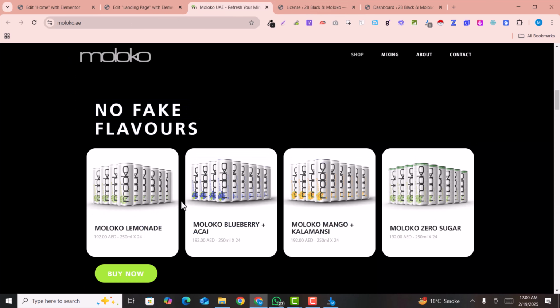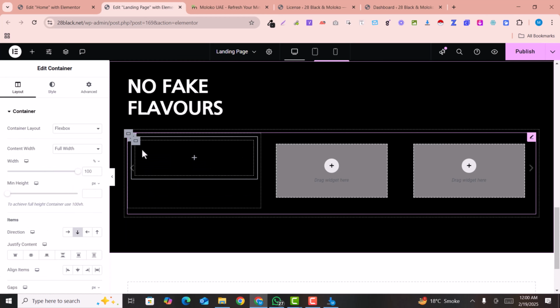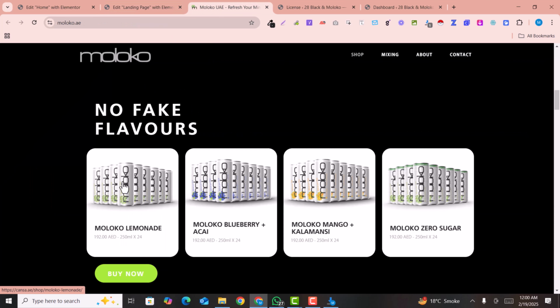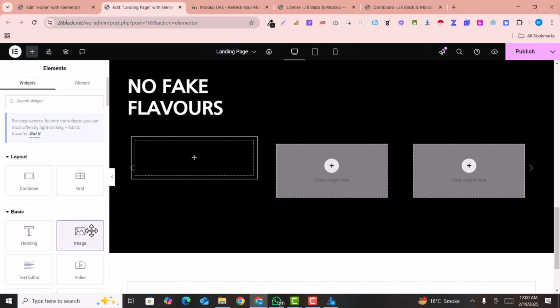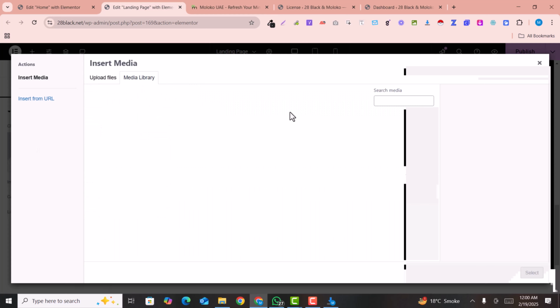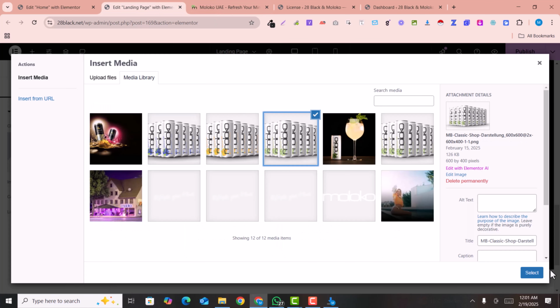So here I just click and add a container. Basically there is a container, and inside this container we need an image. So I'll just search for an image here, drag and drop it, and add this image, for example.